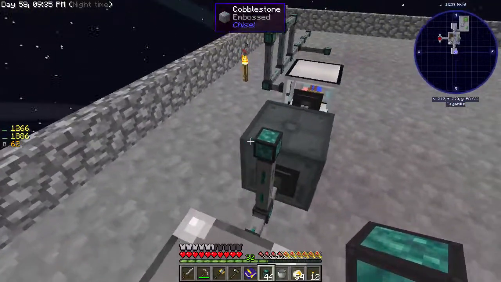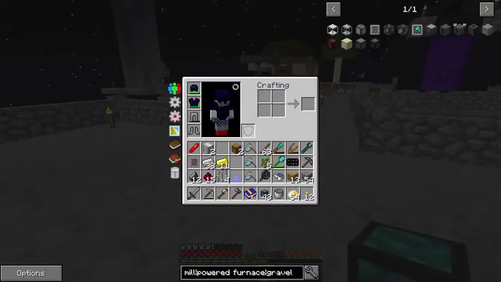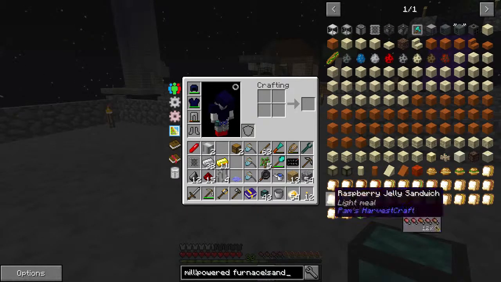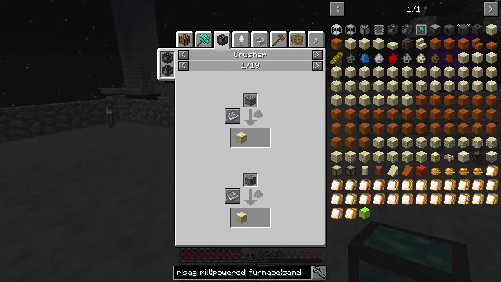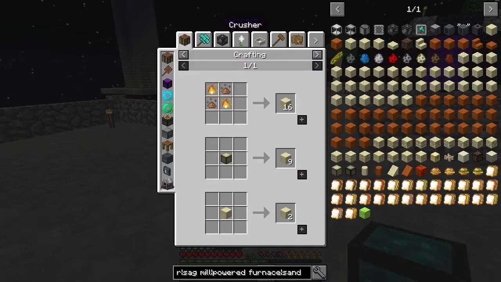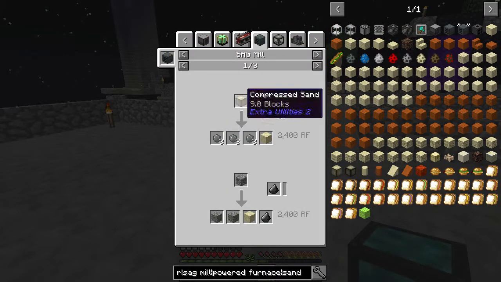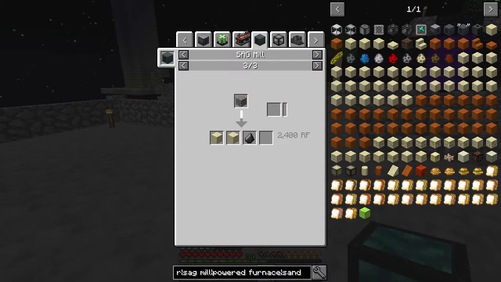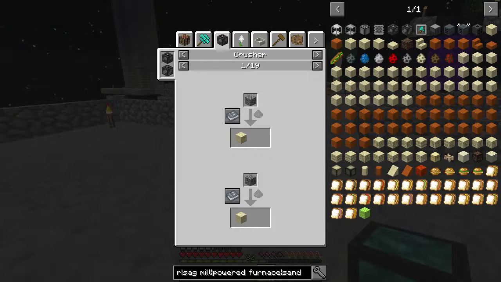And then we're going to need 2 more. And for the other 2, let's look at the next item. So let's look at sand. Sand requires, we can make it directly from cobblestone with a crusher, or we can make it from gravel. I think we're going to go, again, straight with a crusher.